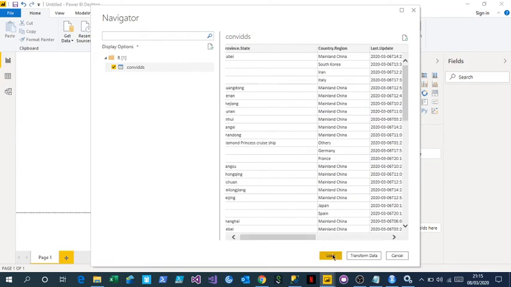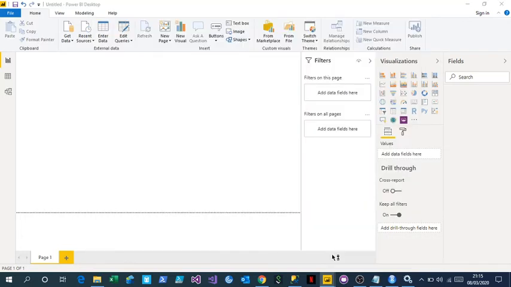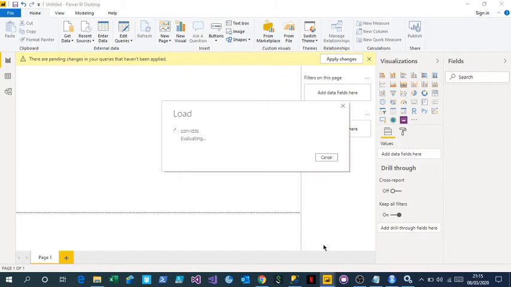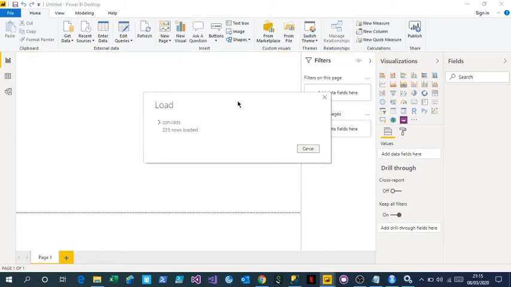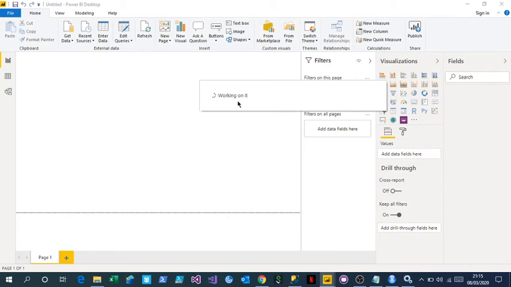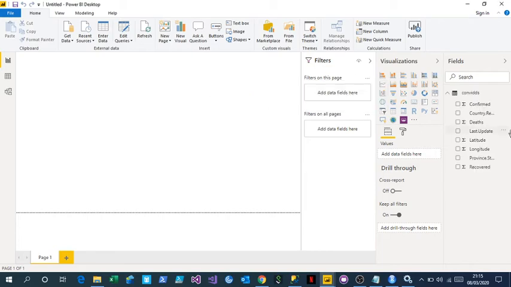And now we'll load this into our Power BI model. So it has loaded, and these are the fields in the dataset.